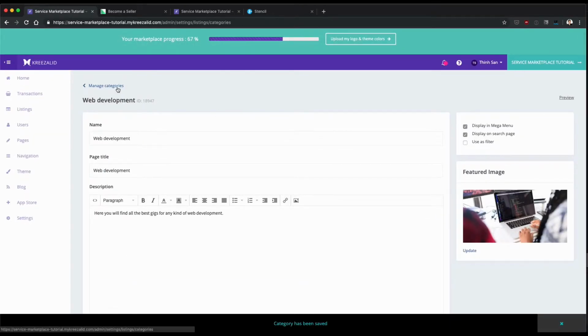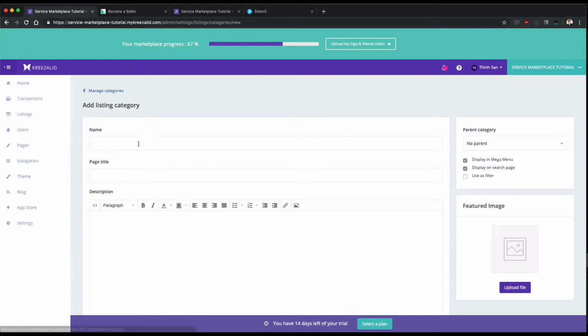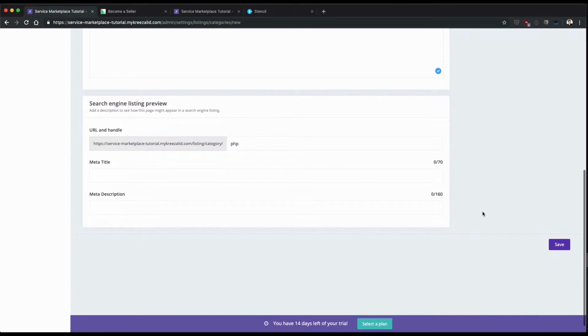And actually, web development is kind of a broad category, so what we want is to have it act as a parent category and create subcategories that are more specific. So let's do that right now. So for instance, we could add a specific language in web development, so PHP. Next, let's add a nice little description. And now we can select the category we created previously as a parent of this one. And let's save.